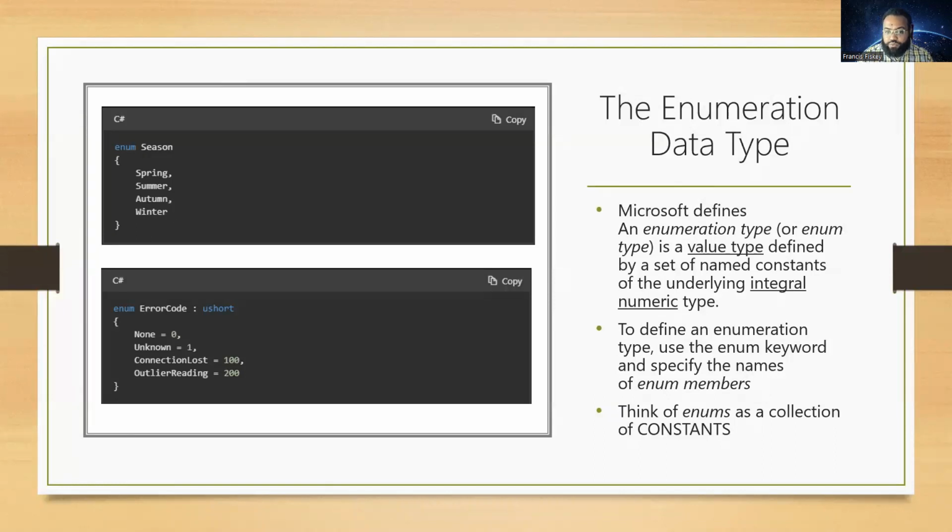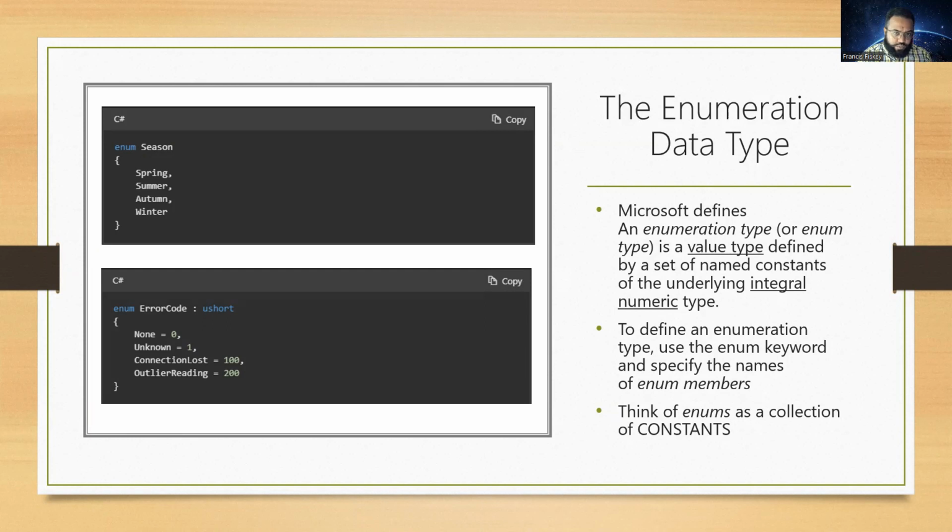Spring would correspond to what integer specifically? Does anybody know? If you want to pause and go look it up, I implore you to do so. What integer would spring correspond to in that enumeration, the season enumeration? Well, to give you the answer, if you've taken the time to pause the video and go look for it, spring would be 0. By default, your enumeration values, the set in the enumeration, start at 0 and increment up from 0. So spring is 0, summer is 1, autumn is 2, winter is 3.